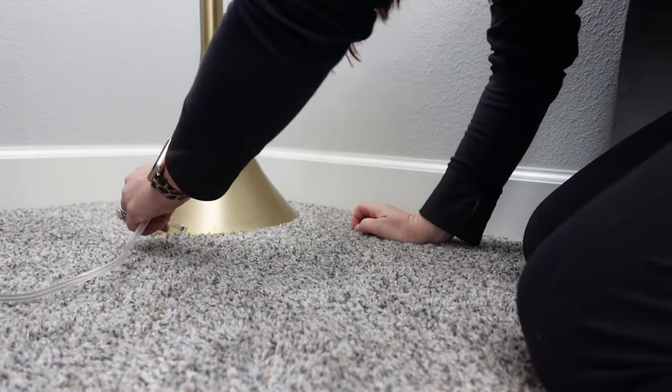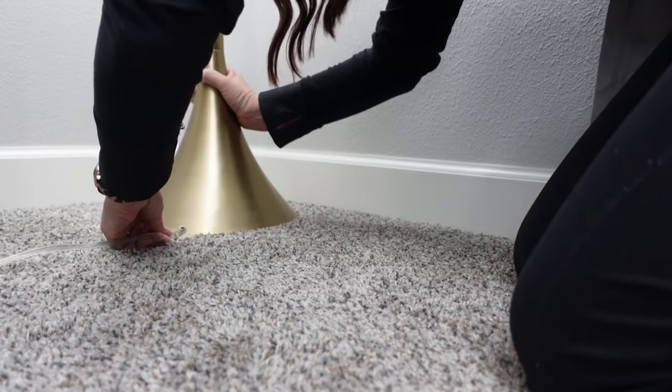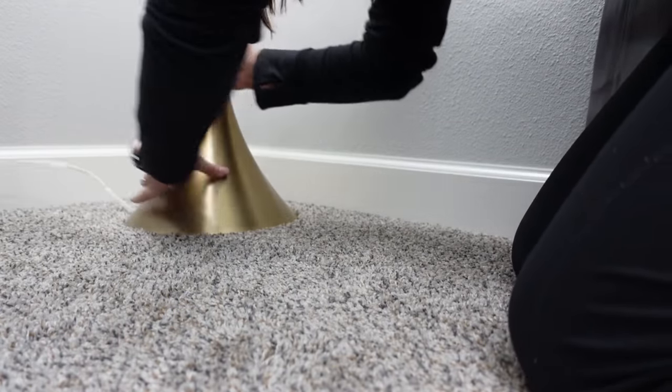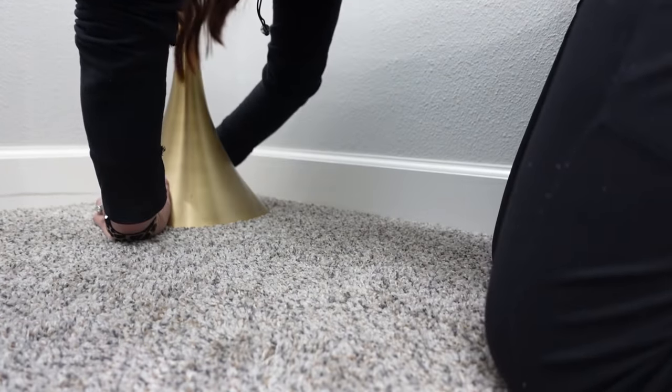So the first one is some of these bases are actually pretty solid and you can just push the cord into it. So I'm doing this with this floor lamp, but it also works with like table lamps. So just kind of start pushing it in and see if it will hold it. If it doesn't, I have a second hack, but if it does, this really will help you, especially on like table lamps.